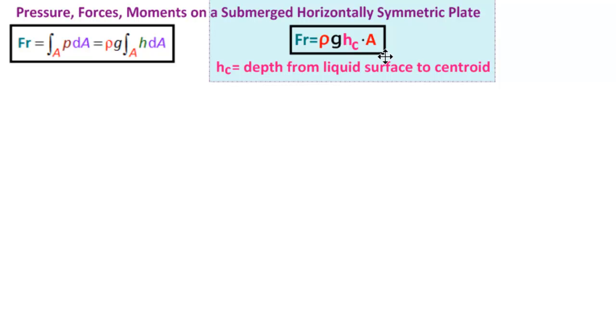And the point that we will show at the end is that where we have this hc is actually the point where the pressure is average for the whole plate, so this is average pressure times area, which gives us force. But first we want to see what hc really looks like, and then the average part will become much clearer.